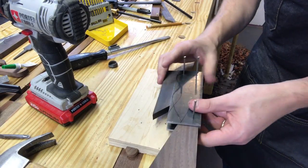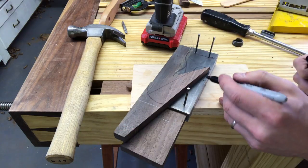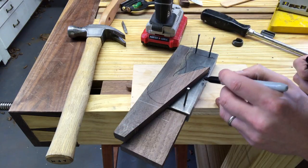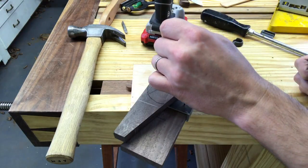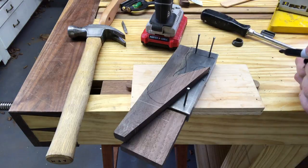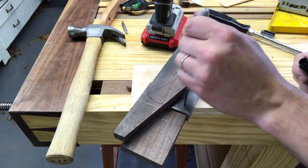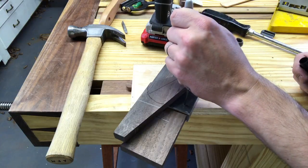All right, now what we're gonna do is mark out where we're gonna put other pins. We have to think that this is gonna be very thin here. So I'm definitely gonna put a pin up here, behind, on the top of the wedge. Then the mouth will be around here. So I'll probably put another one here.